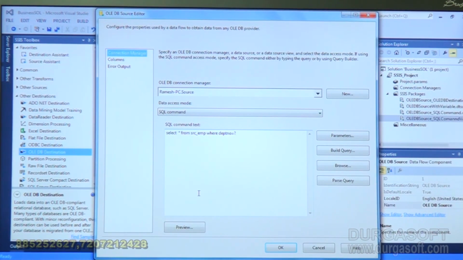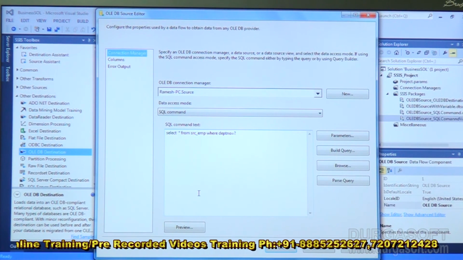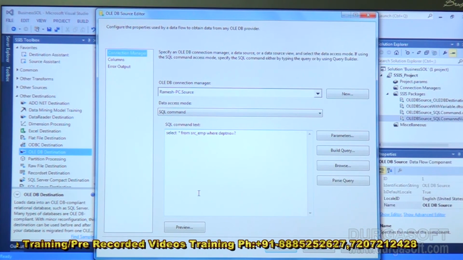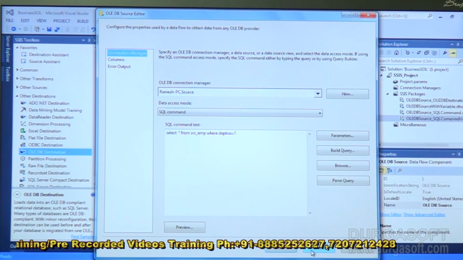So this is the SQL command option. This is about OLEDB source. Along with that, we have covered OLEDB destination also, where I showed fast load and without fast load.